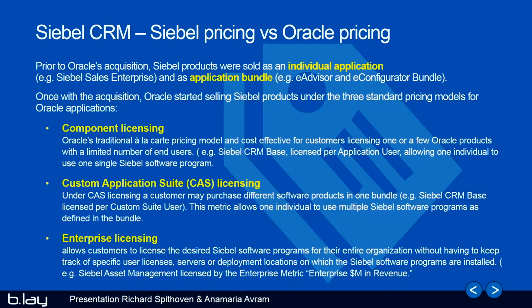How are the differences between these two pricing models affecting the licensing? Well, they will mainly affect the customers that acquired Siebel products before Oracle's acquisition. Why? Because many of the products that were sold initially by Siebel migrated into some other products. So if the customer is non-compliant for a product that migrated into some other product, he will need to cover the license gap by acquiring licenses for the new product, which is usually more expensive.